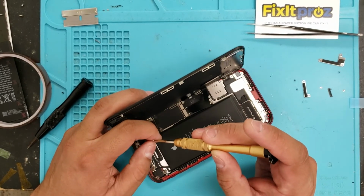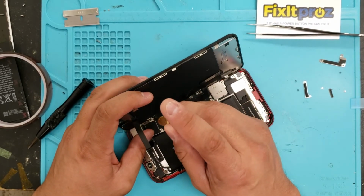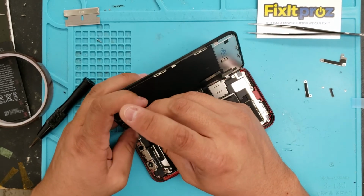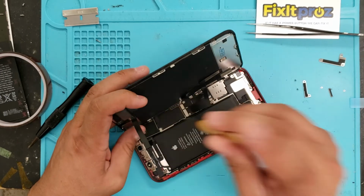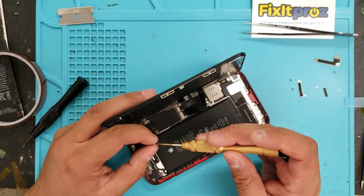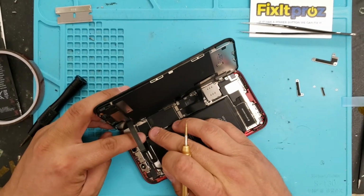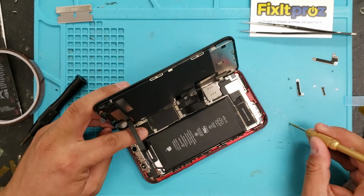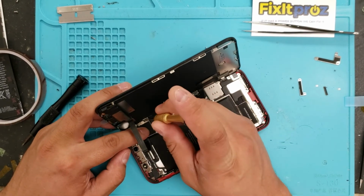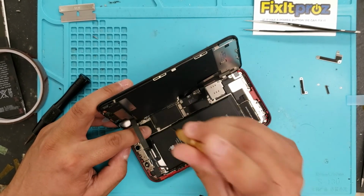So see how I kind of put the bolts in an order of how I took them out, so I don't have to think too much. You know, one goes here. Oh, look at that one. Actually, didn't even put it in. This one went here. Okay, make sure it's in.